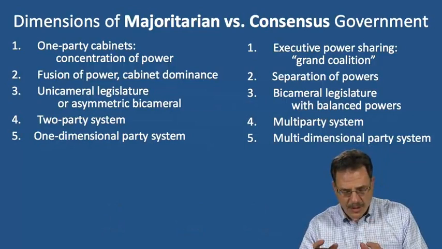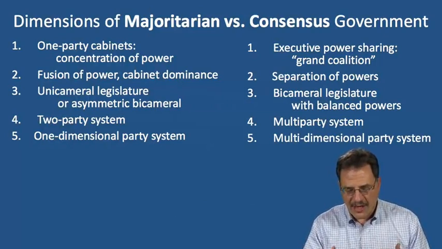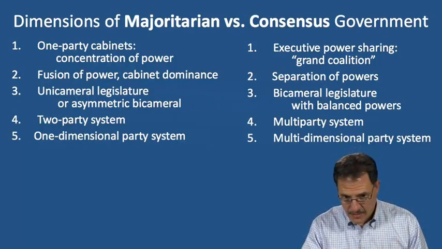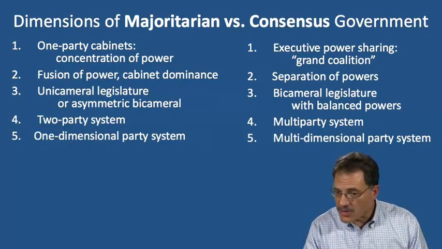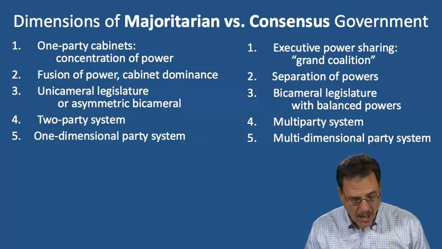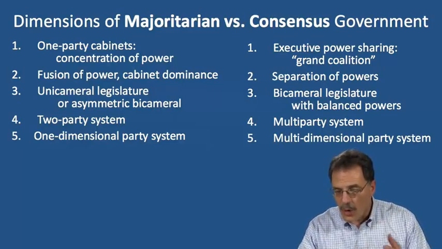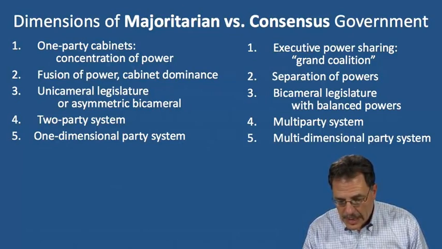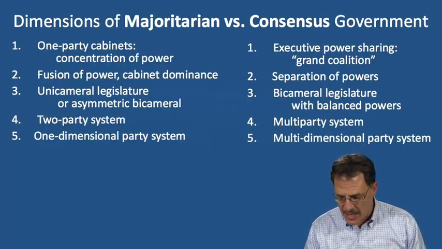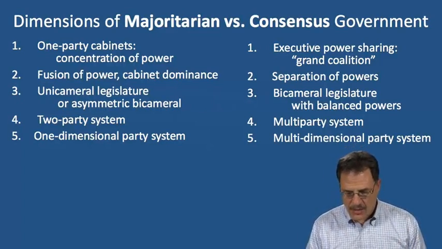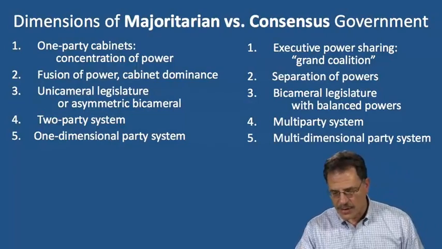But if you have multiple dimensions of identity or affiliation that shape the party system, so in Israel, it may be left-right, it may be attitudes on territories, it may be attitudes on religious versus secular, on economic issues between people who want a more protecting state in the social sense and people who want a more libertarian state. It gets much more complicated to form a coalition government, and again, you are more likely to move in the direction of consensus.